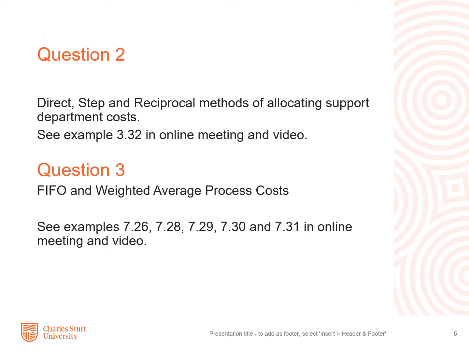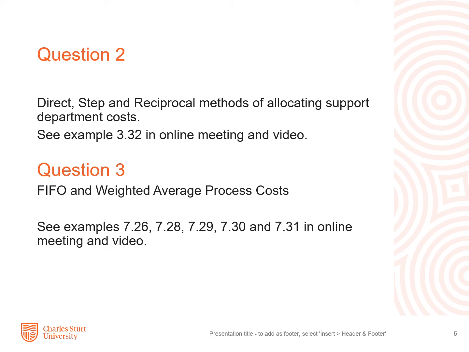Moving on, question 2. We look at the direct, step and reciprocal methods of allocating support department costs. I will go through an example in the online meeting, and there is a video on using the reciprocal method. And for this one, you need to use Excel, and we look at a particular methodology in Excel, one of the Excel add-ins, Solver. So make sure that you look at how to add Solver to your version of Excel, and follow the video on how to use Solver for doing the reciprocal method of allocating support department costs.